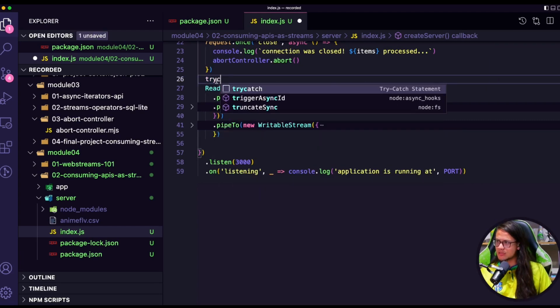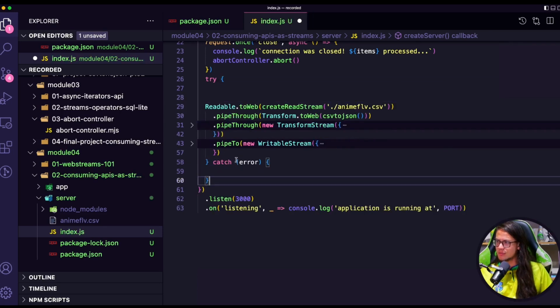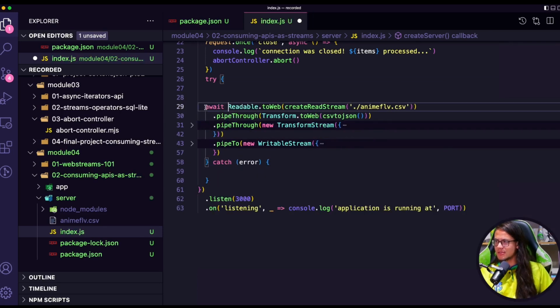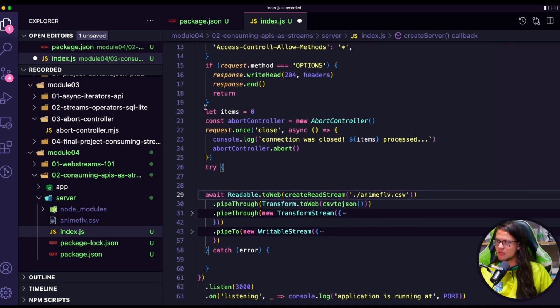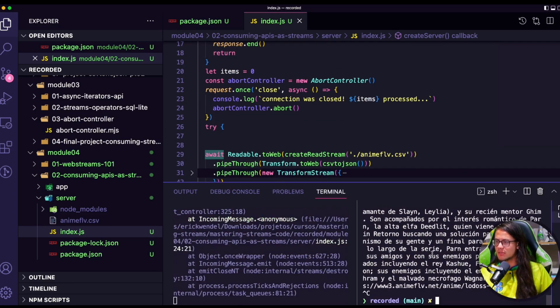Let's try it out with a try catch. So let's see. I'll put an await here. Just make sure this is an async function. Let's see. I'm gonna run again and stop it. Yes, it worked, right? Our application is still running.